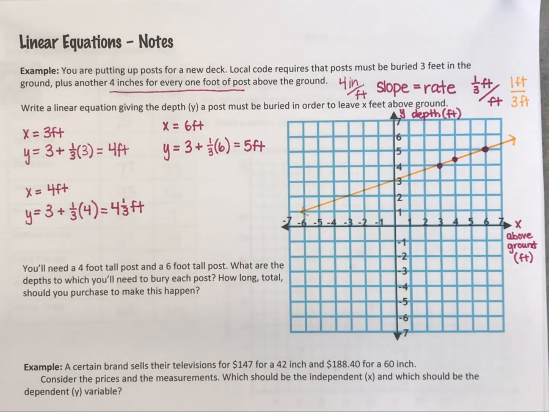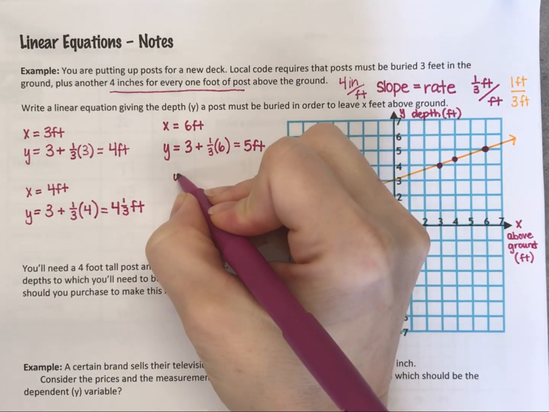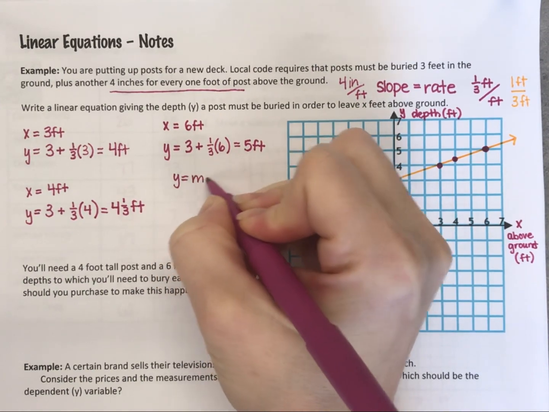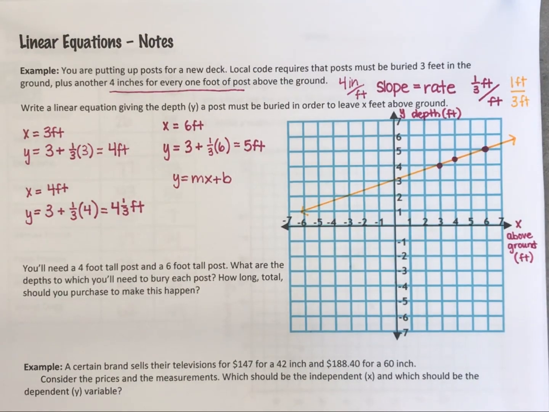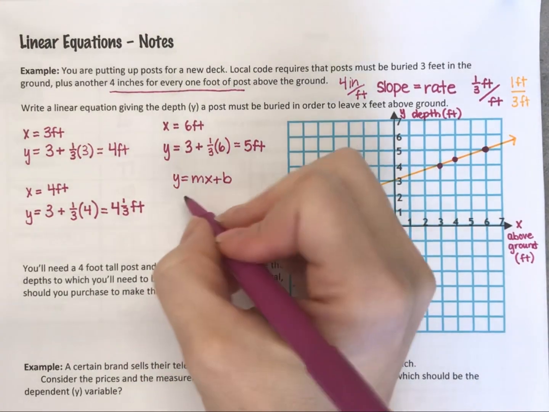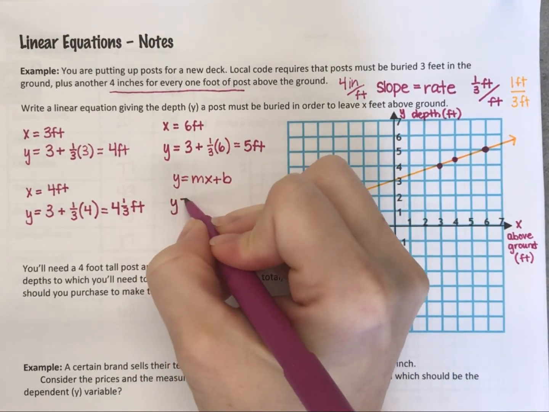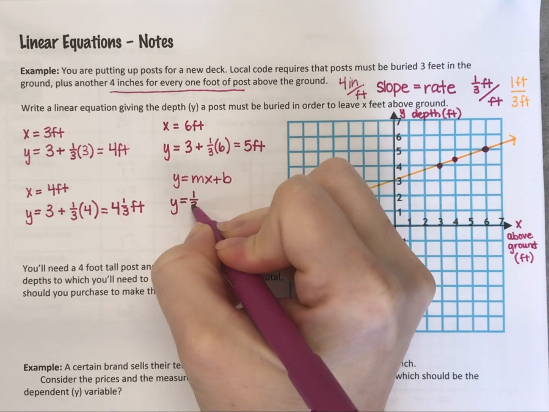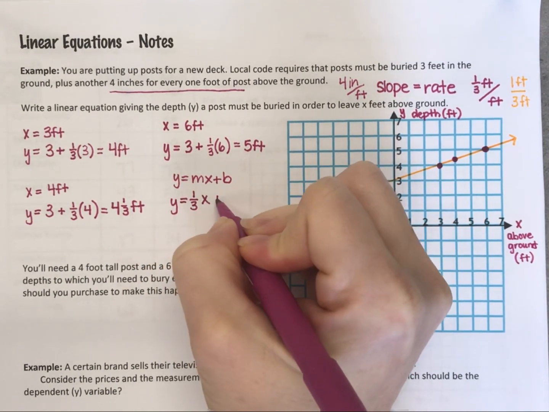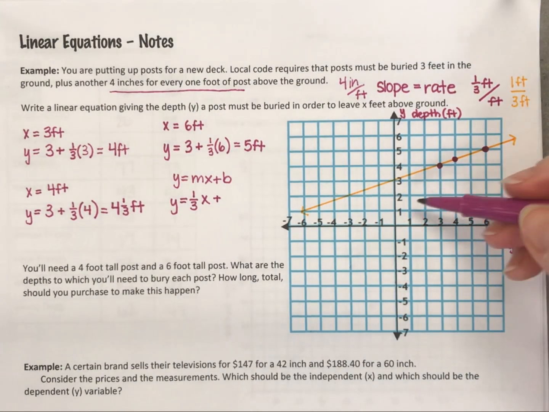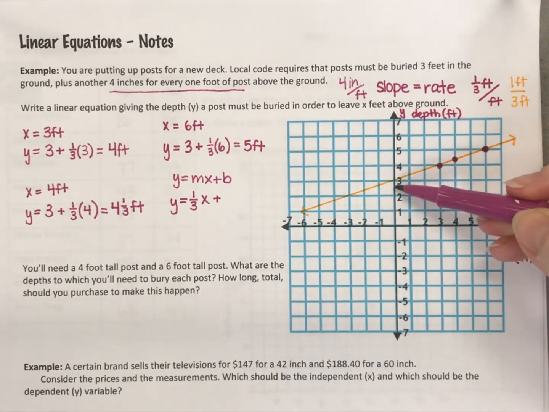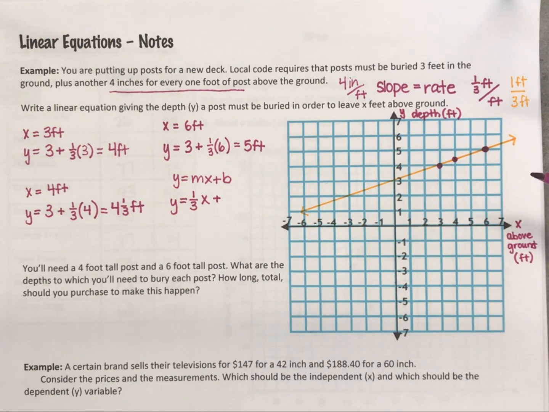I really feel like we're ready to write a y = mx + b here. First of all, because we totally know what the slope is. The slope is that rate. And that slope, we did convert it over to feet, is 1/3. And what is b? Well, from my picture, it's looking like the y-intercept seems to be crossing at about 3. Would that make any sense?